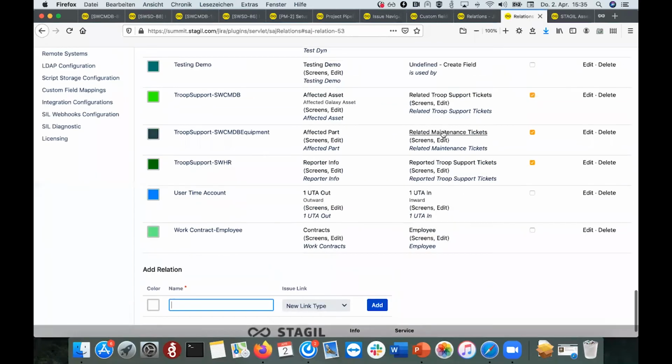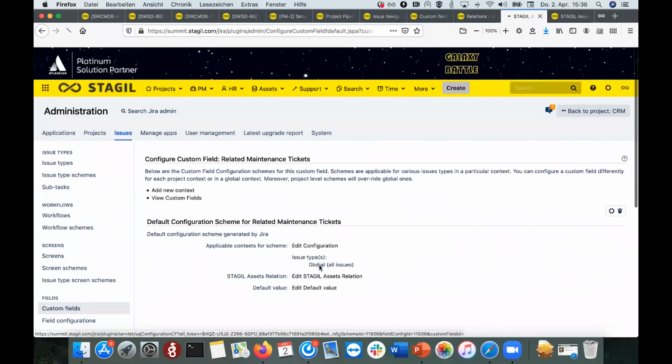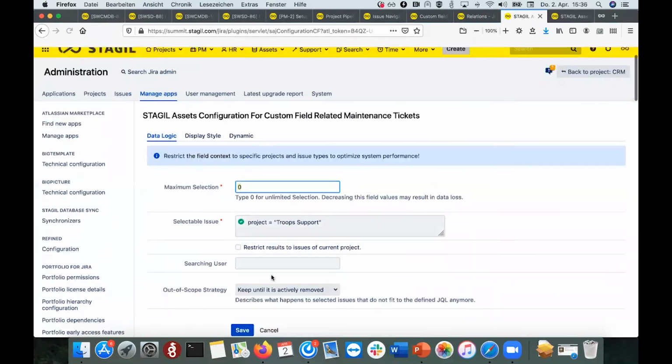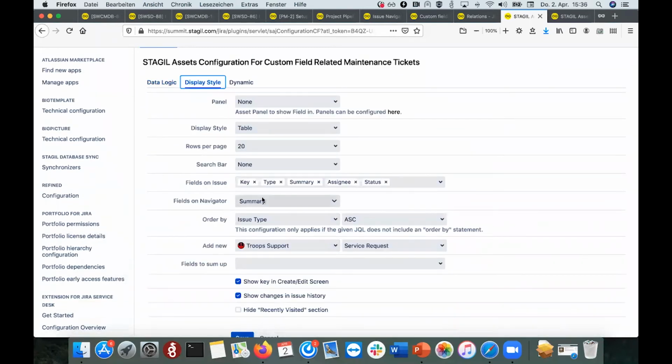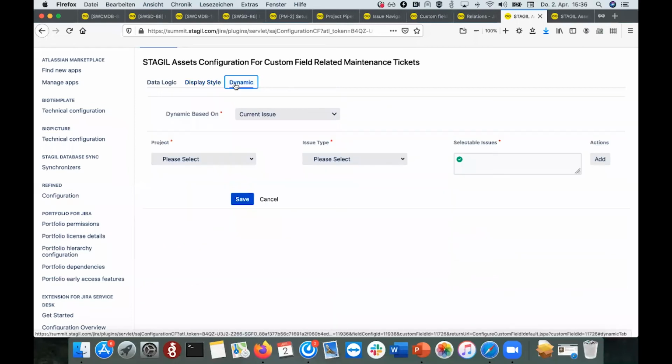And when we go back into that configuration, you see the different options, if you want to have summary shown, or key and summary. So here are all the options about how it should be viewed.